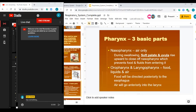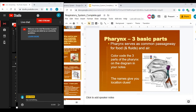The soft palate usually rises. So when you cough or you laugh, and you are able to cough or laugh quicker than your uvula and your soft palate can close that off, milk comes out your nose, pop comes out your nose. You sneeze a strand of spaghetti. You see the thing on like America's Funniest Videos where you see the little kid sneeze and there's spaghetti out his mouth and spaghetti out his nose. Ugh, right? That's this. It was faster than the uvula and the soft palate.